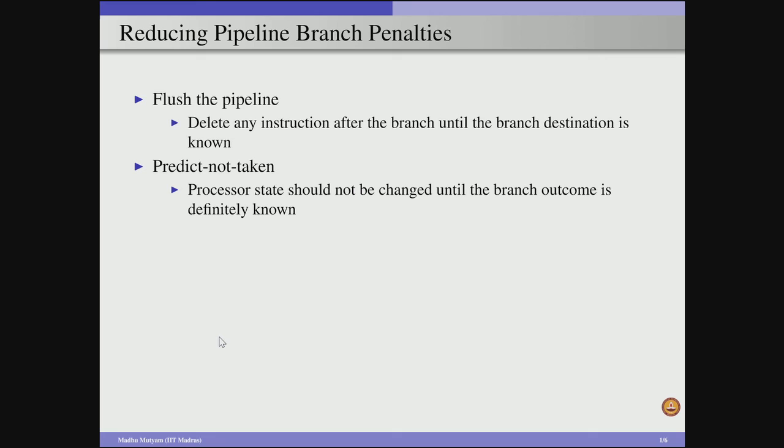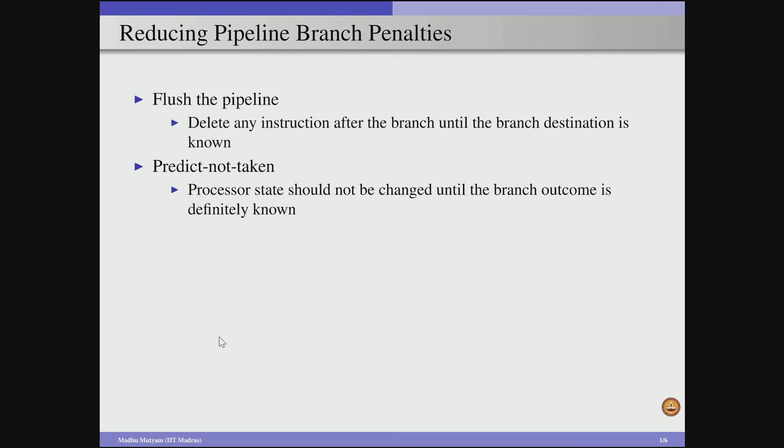Here our hardware, the processor, always assumes that the branches are not going to take place. So, automatically after the branch instruction, the processor fetches the next instruction in the sequence in program order.